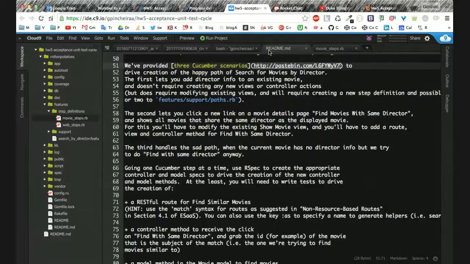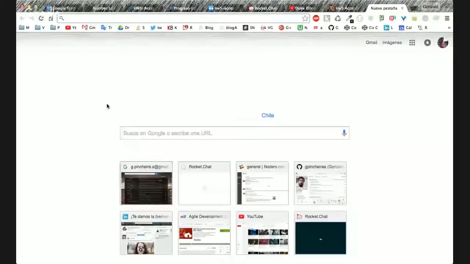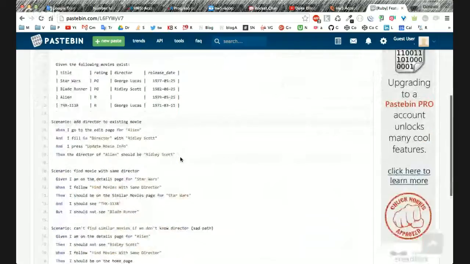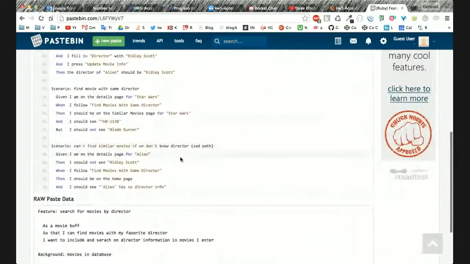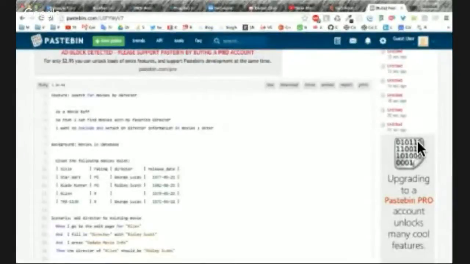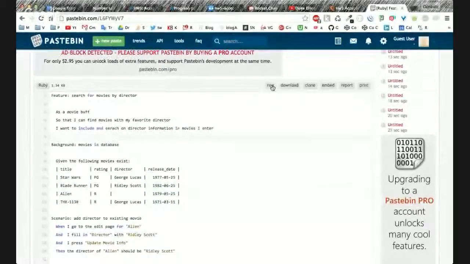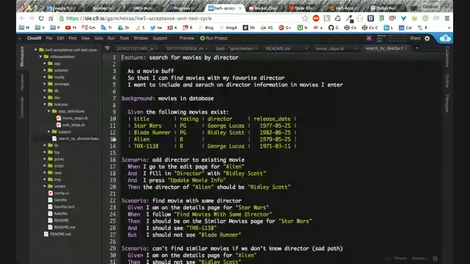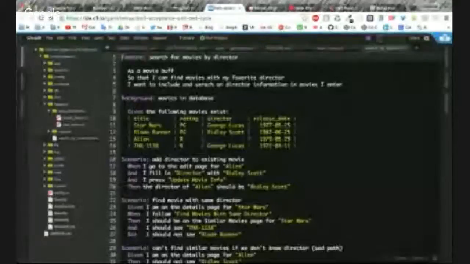Let's see the README better. Okay. The director feature: search by director.